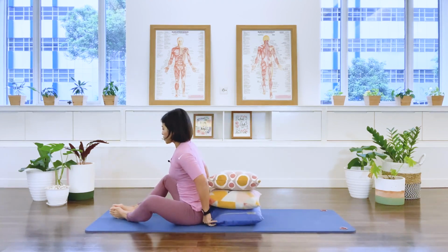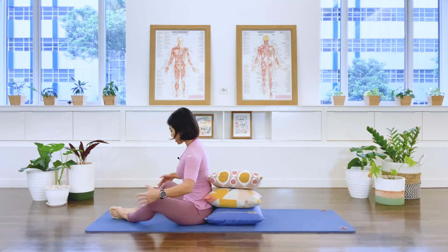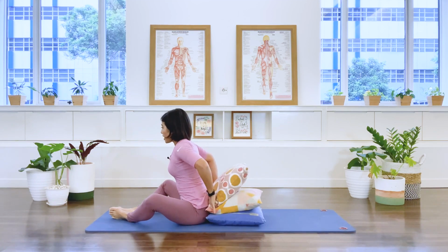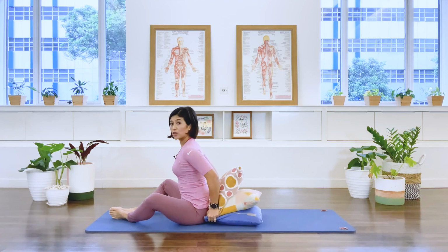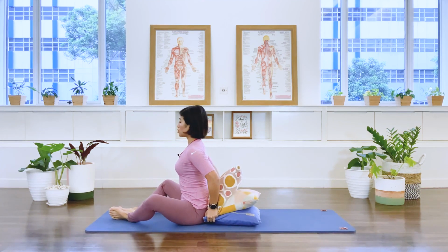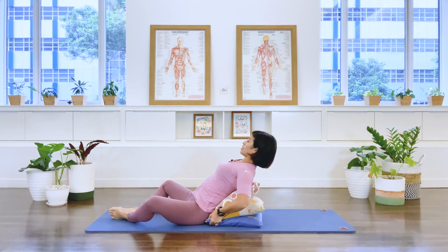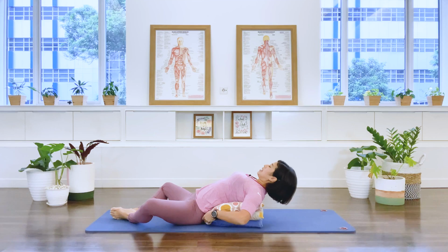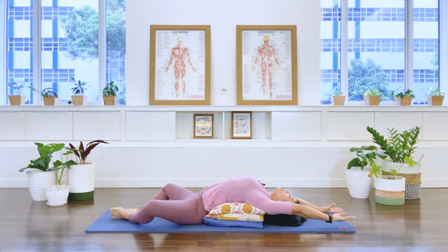have the pillow or the cushion behind you. Have your legs in a diamond or butterfly position. All right, I'd like you to just press the cushion down for a second, and then I'd like you to bring that cushion really, really close to your back. Now, slowly bring your body over the cushion or the pillows and take your arms with you.